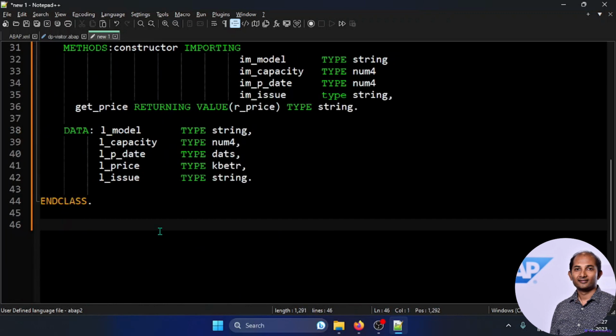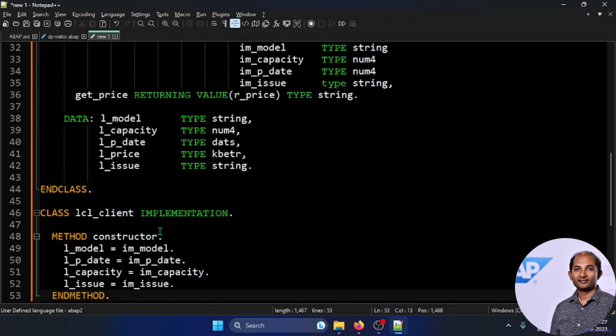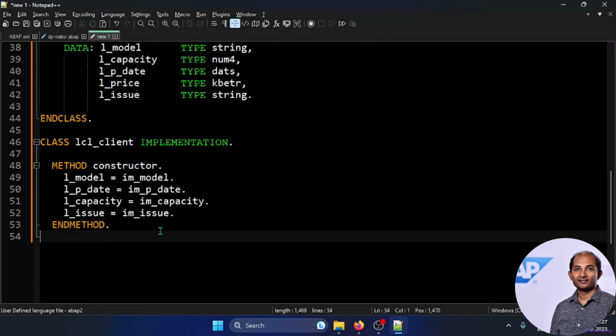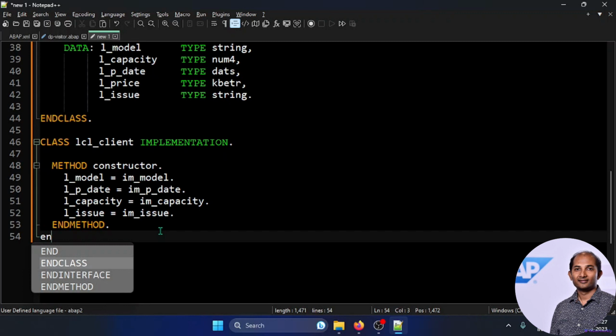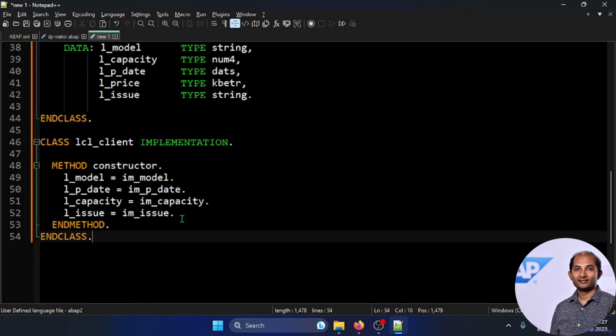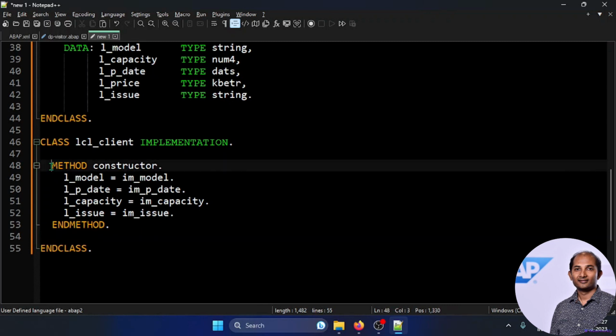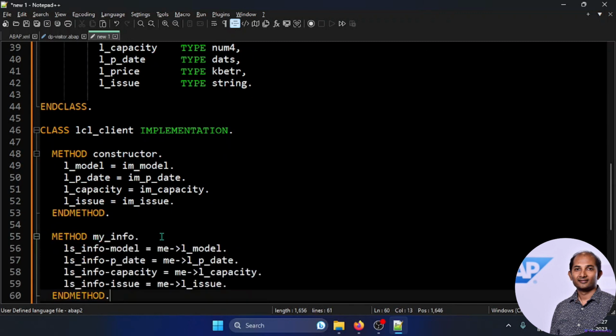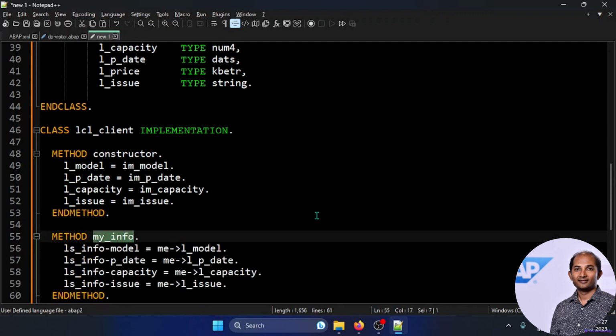Let's do that. Let's first implement the client. The constructor part is just passing the value as an input. Let's define one of the methods called myInfo, because myInfo is nothing but the provide info.